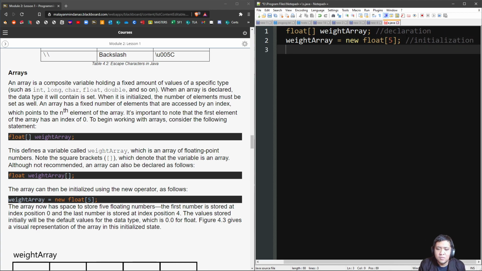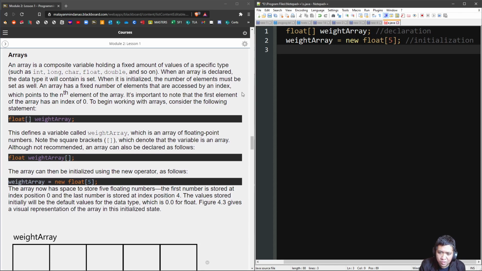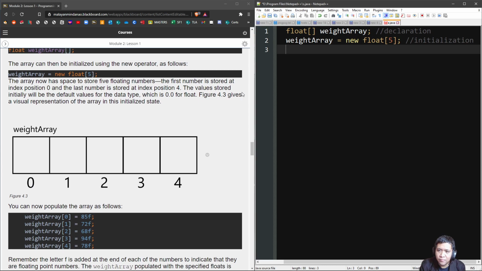So, the array now has a space for storing 5 floating point numbers. The first one is stored at the index position of 0, so I will scroll down so you can see it. Meaning, this float data type can now contain up to 5 values.